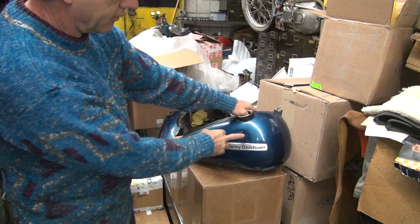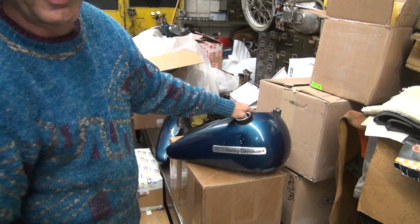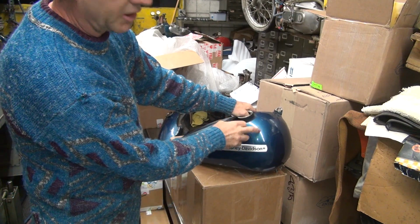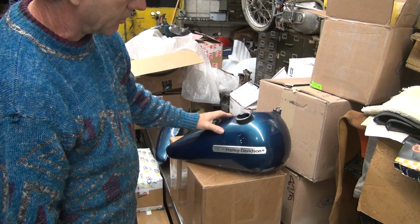Or you put a big screw gun in there and yank the piss out of it and put nice big high spots in it. You can do that welding crap. That don't work very good either. Harley tanks are pretty thick. They're not thin ass car where they bend easy. Most of the time that shit doesn't work.